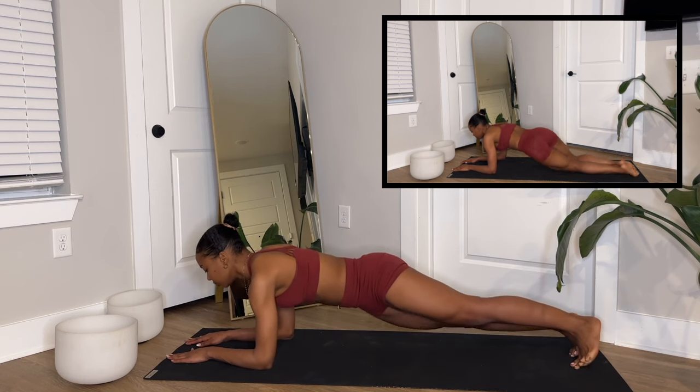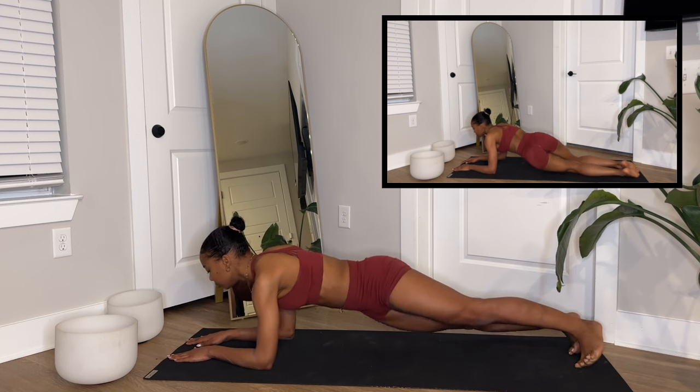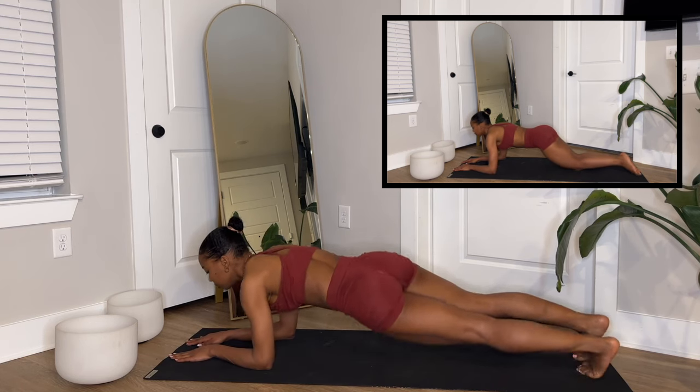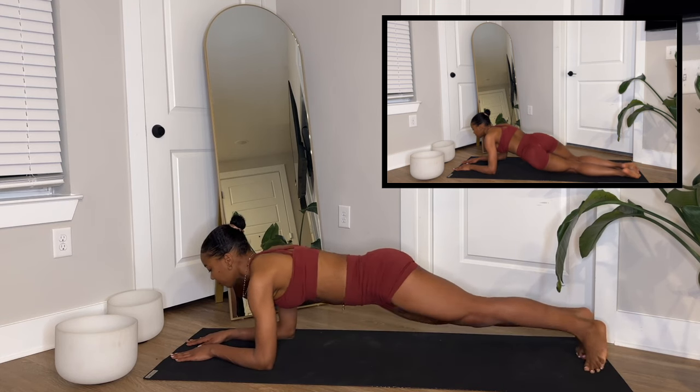Maybe the hips touch the ground, or maybe they don't. What's important here is that you keep the core engaged. And there's also a variation that you can see in the top corner, keeping the knees down on the ground if you like a little bit more support.